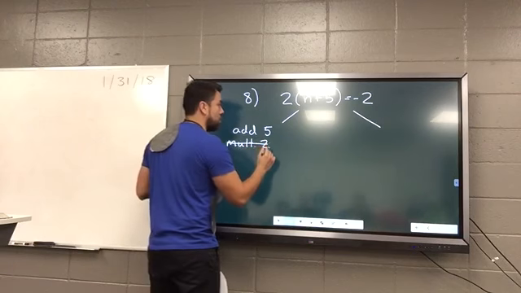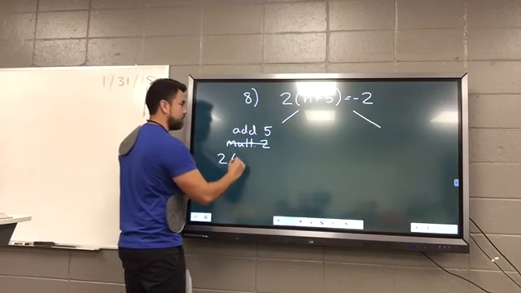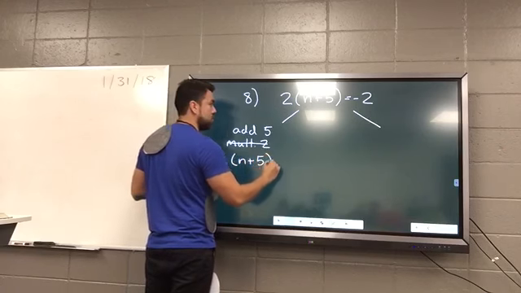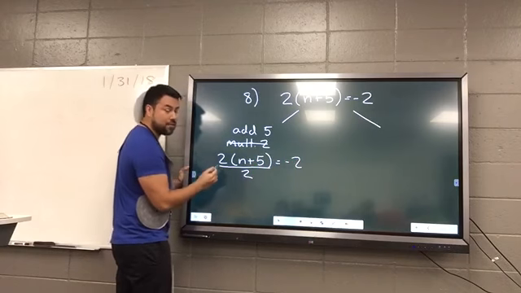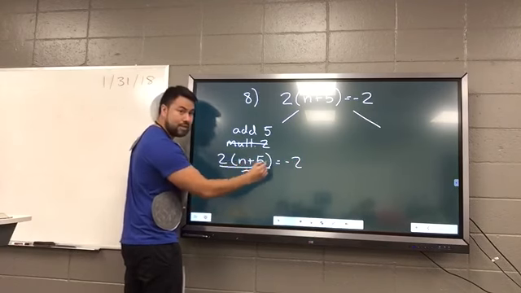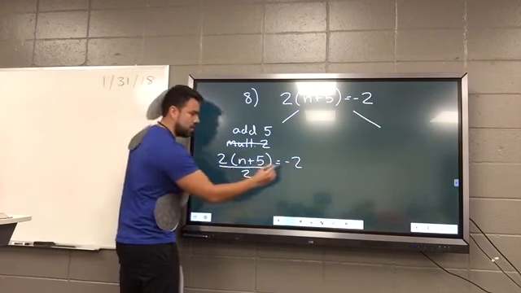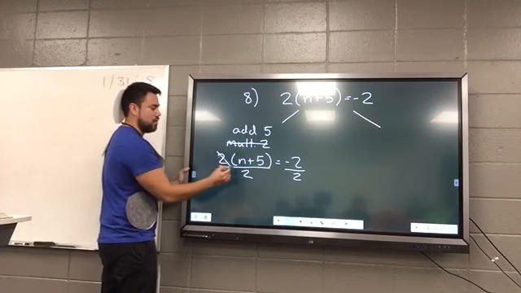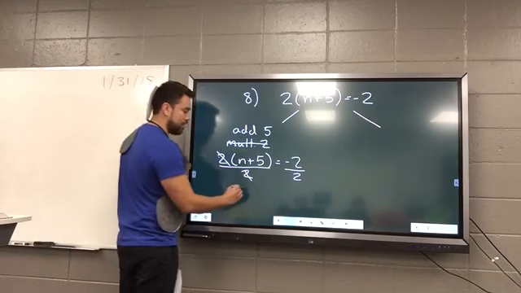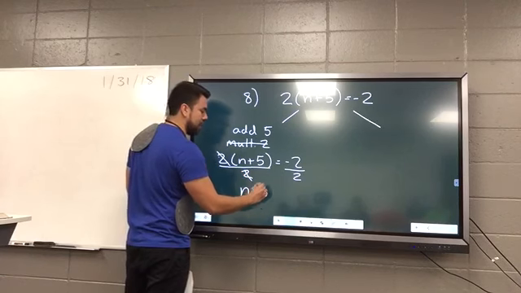Division by 2. So I'm going to rewrite that problem down here to show you that there are 2 ways to do it. All right, I'm going to divide both sides by 2. You see that big fraction bar? It's got to be everything, both sides get divided by 2. So what happens to these 2's? Cancel out. And what am I left with? n plus 5.